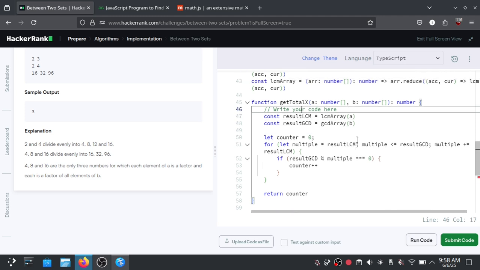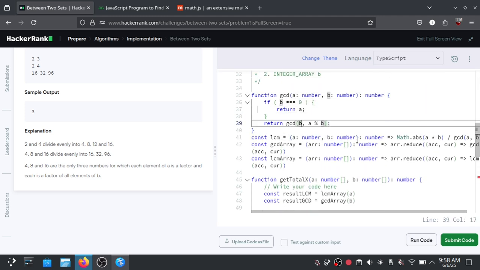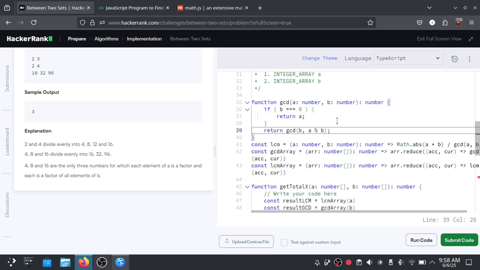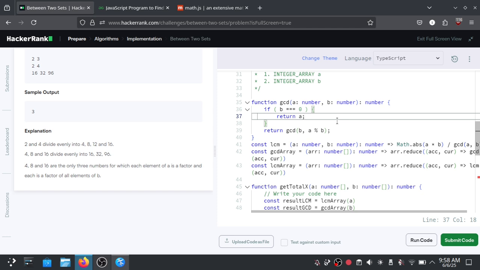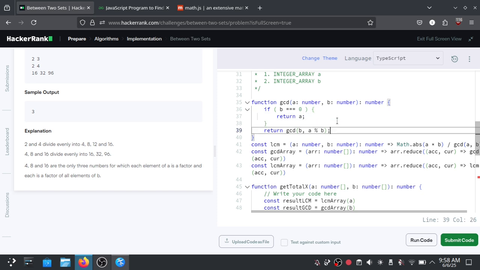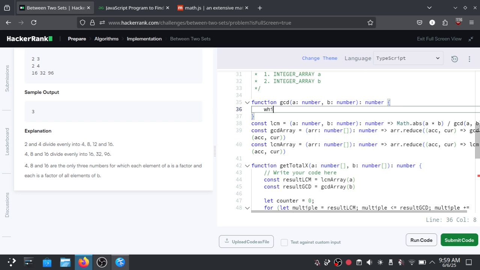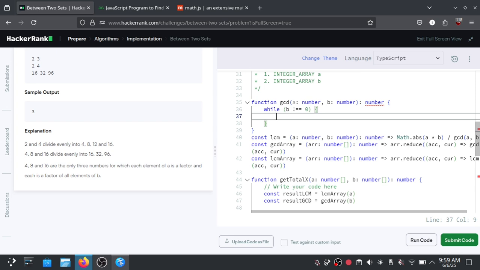And then we can improve something here. If you are concerned about the recursive call for the GCD function, or if the input array is for finding the LCM or the GCD, then we can use the while loop. You don't have to worry about this because it's not going to recursively call the function itself. The while loop functions the same as the recursive call, using the Euclidean algorithm. This while loop is not using a recursive call, but instead using the while loop.